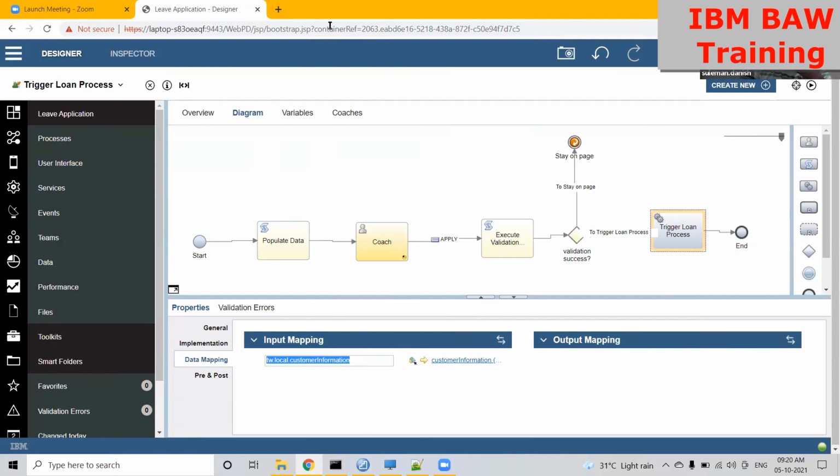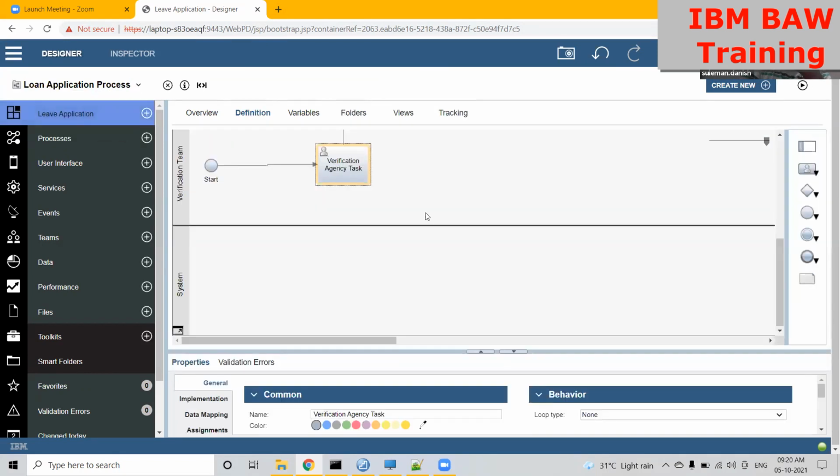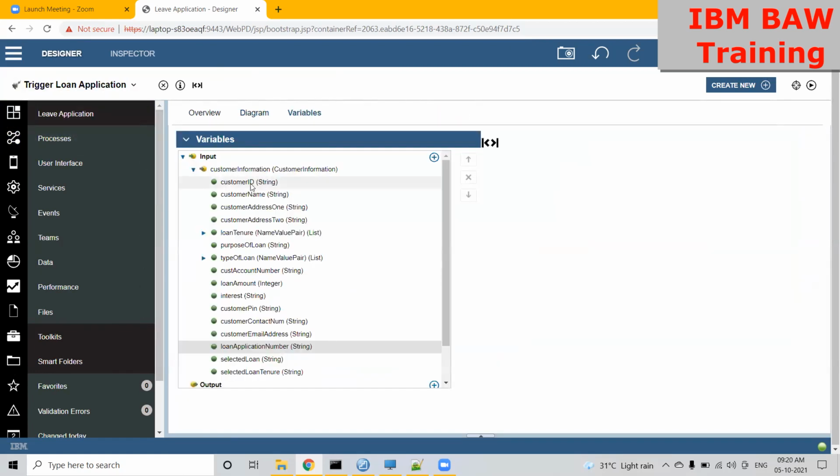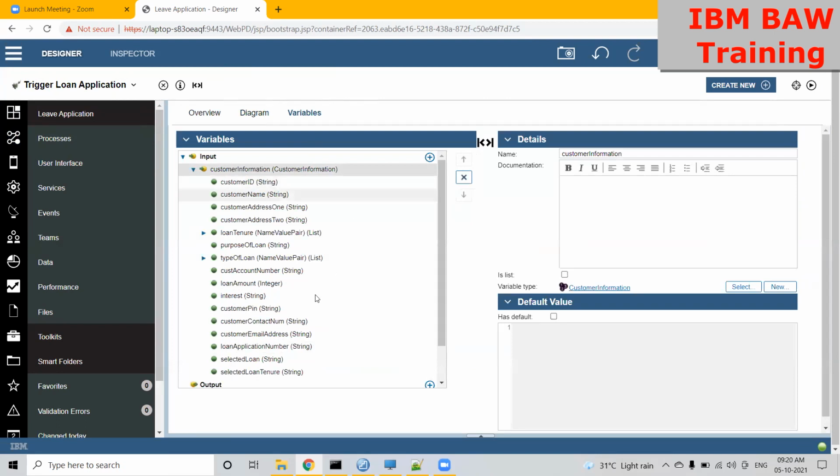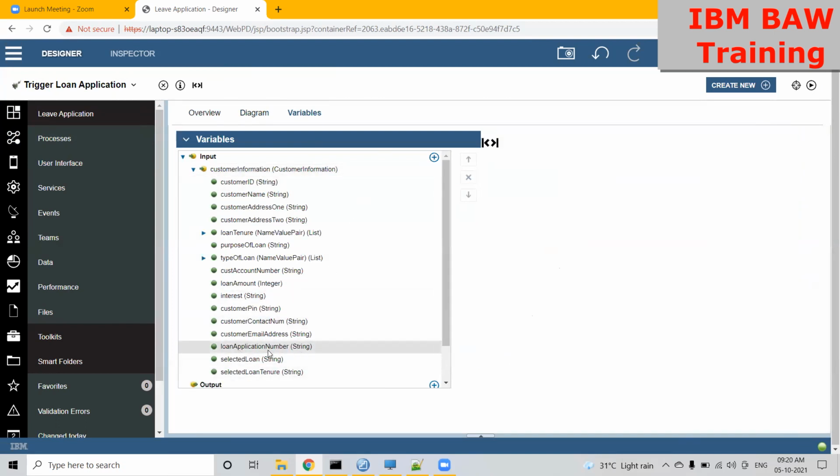Rahul, can you explain that system implementation again? The thing you were saying in there. Yeah. Now, what I was thinking is that over here, if you see our customer information business object, we have something called loan application number. And what I said yesterday is that we need to populate this loan application number with the instance ID.